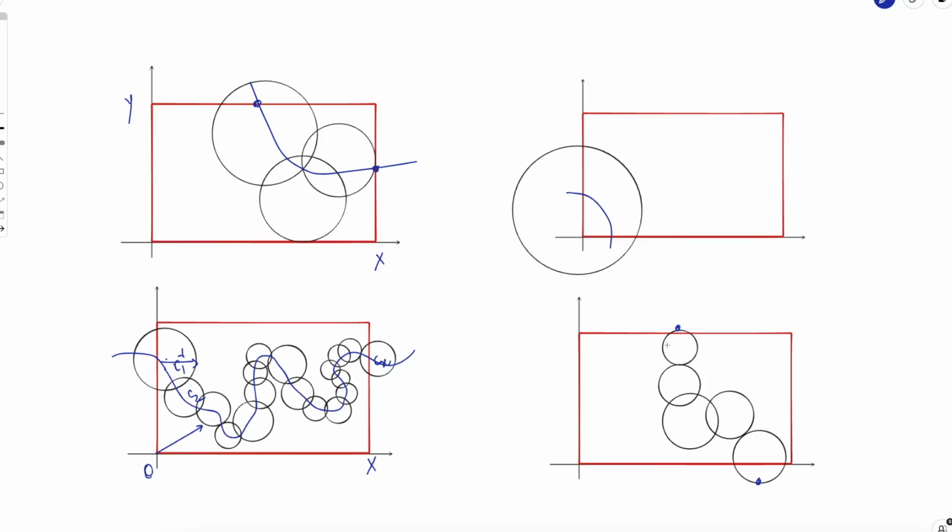You can treat each of these circles as merely an index in the array. So you can say this is index 0, this is index 1, and so on and so forth. You can check which circles this 0 is intersecting with. This 0 is intersecting with this one, and it might be intersecting with some other circle, and so on. Whichever circle this 0 is intersecting with, you can simply merge those two indexes, and you can keep on doing this, and finally you will get a group of disjoint sets.